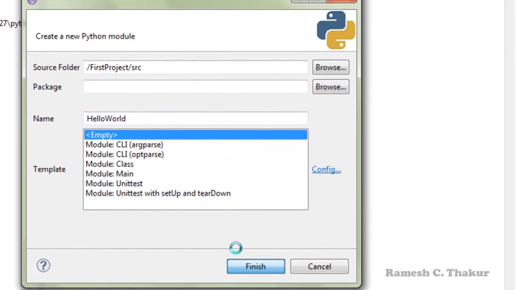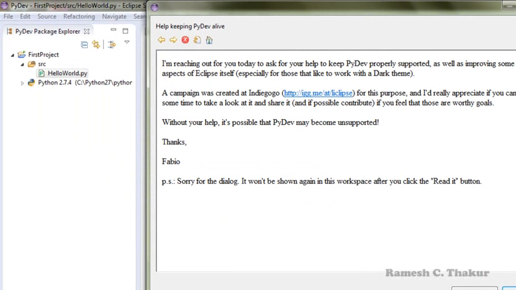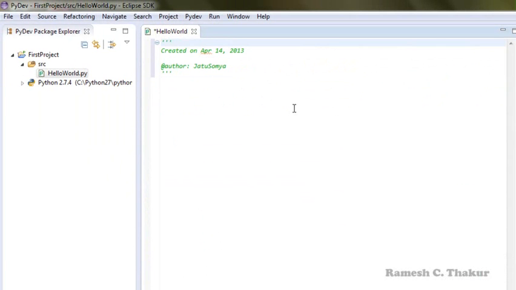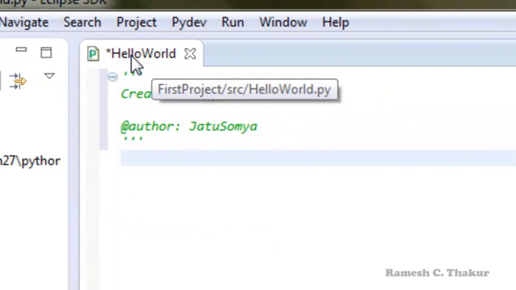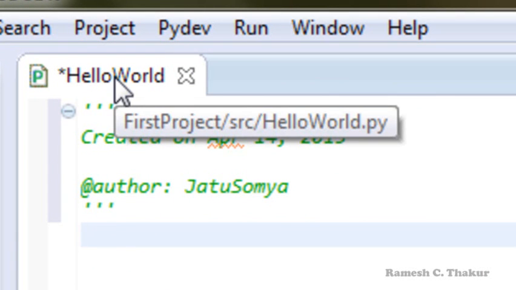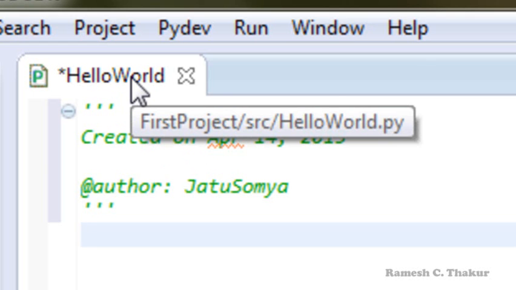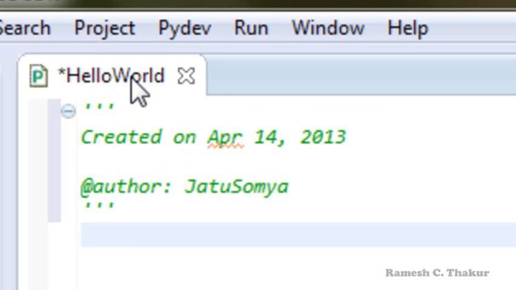Click on the Finish button, and we see that a file, namely first project slash src slash hello world.py, is created. Also note that the extension of the hello world file is .py. It means it's a Python source file.